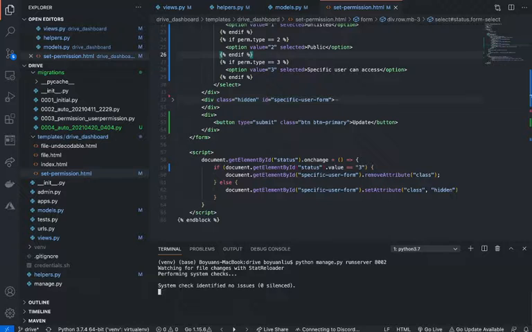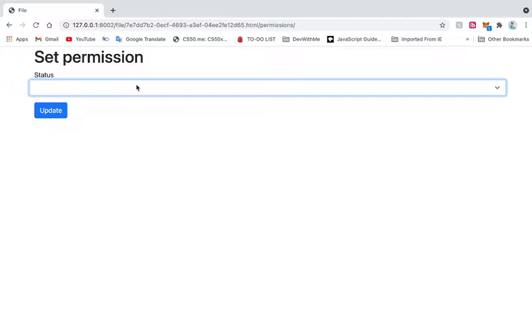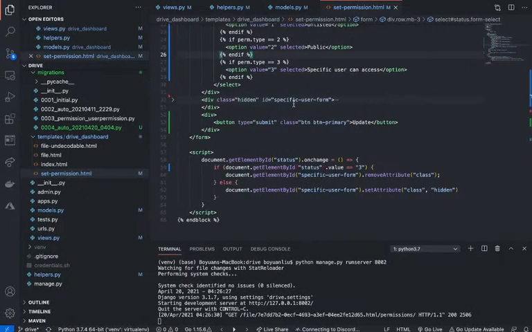Alright, okay, so now assume everything works properly. Okay, assume everything works properly. What shoot? What the?